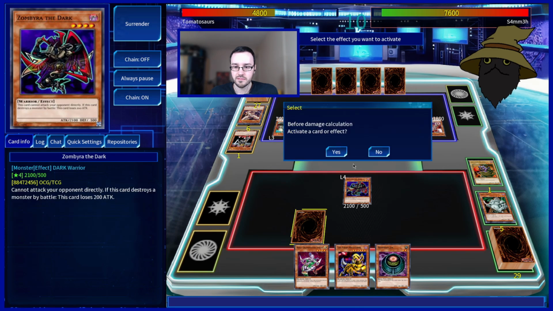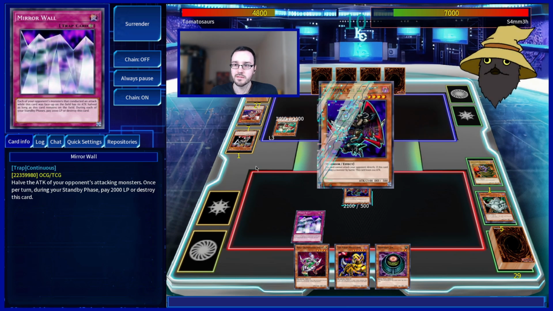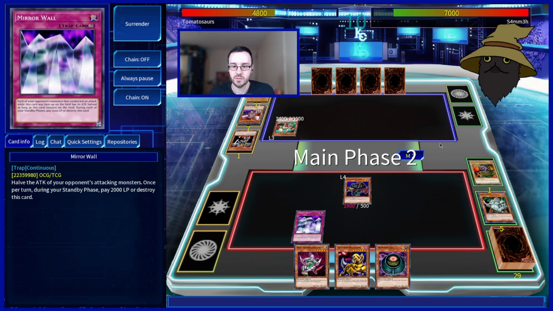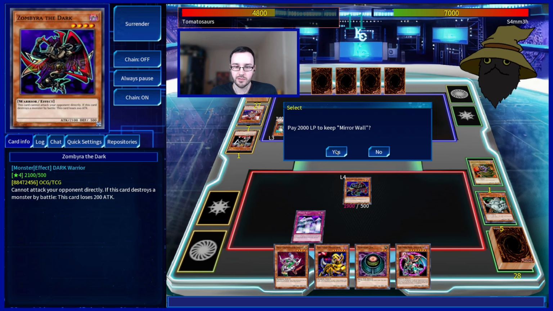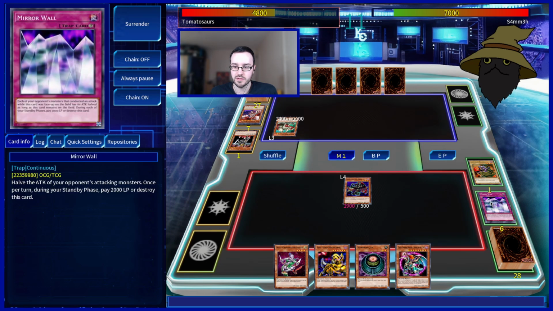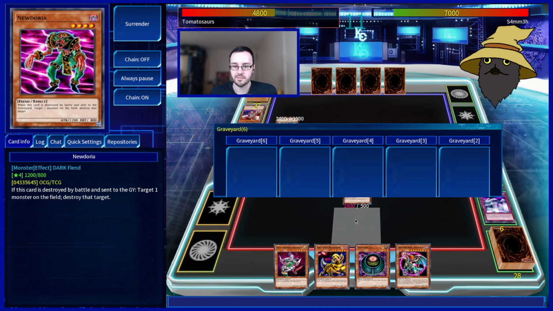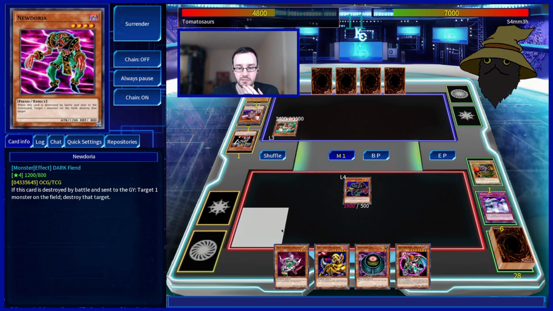I warned you about my back row. It's what it is. We got a mirror wall out of you. Oh, yeah. Although I'd happily trade the mirror ball for that. We're not going to pay the life points. I mean, I could sit here and sit on the Horus level 8, but what's the end goal of that? Are you buying time just to wait until you eventually drop a CED on me? I'm fine with that plan.